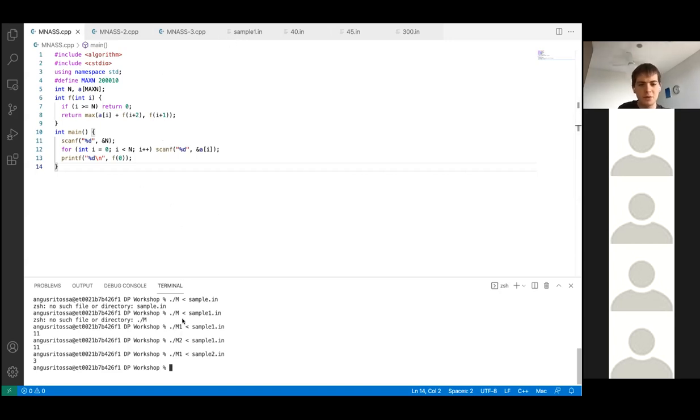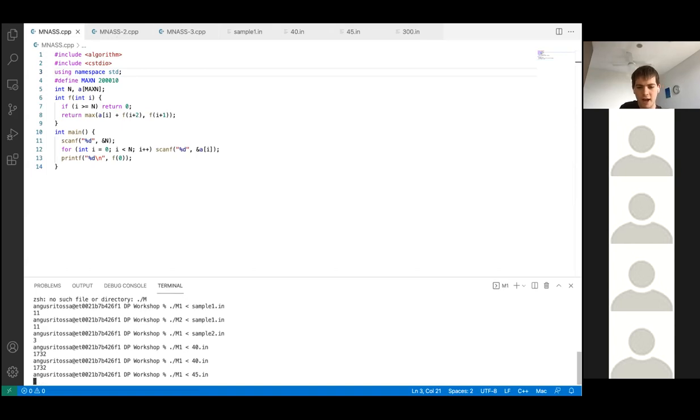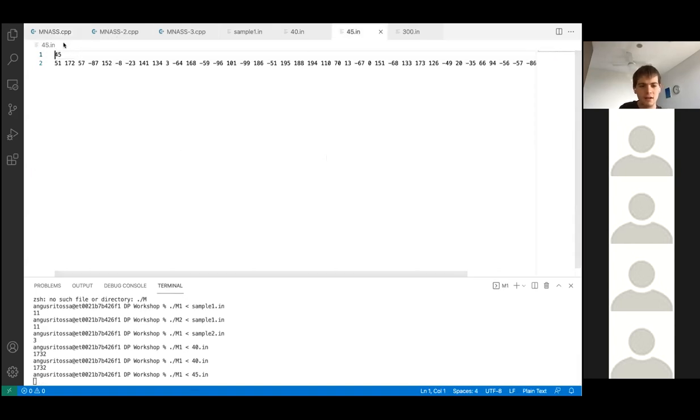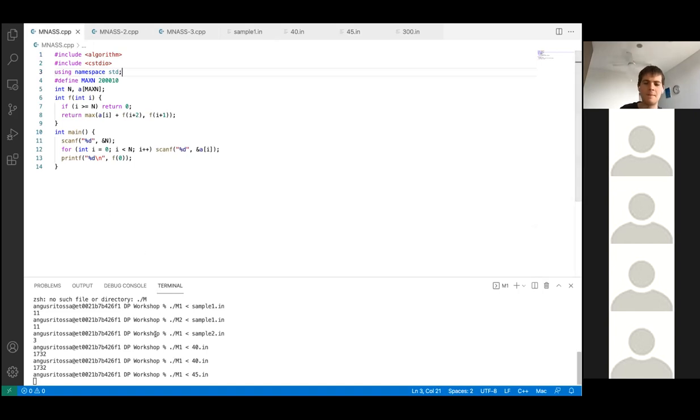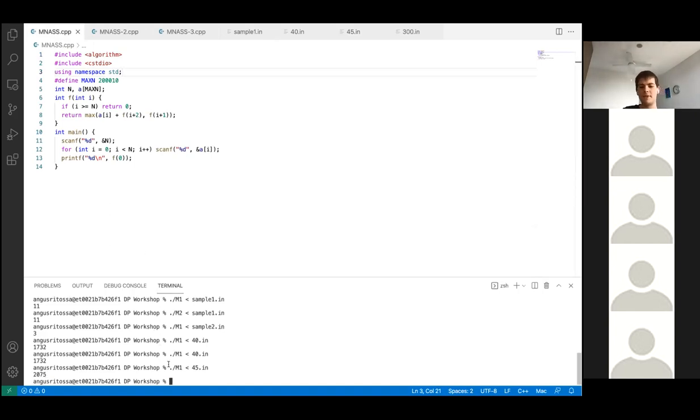We've got these few bigger cases. We've got 40. I can't actually view the top of my screen because of Zoom, but 40 is just the test case in which n is 40. Run this on 40.in, so this case here, it takes about a second or so to run, not too bad. Run it on 45, where n is 45. Our code is taking a lot longer to run, many seconds. It will eventually get the right answer, but it is quite slow. Yeah, it takes about 10 seconds, I think.